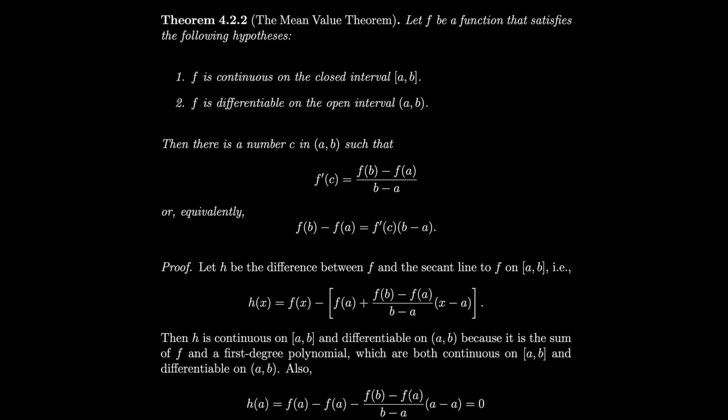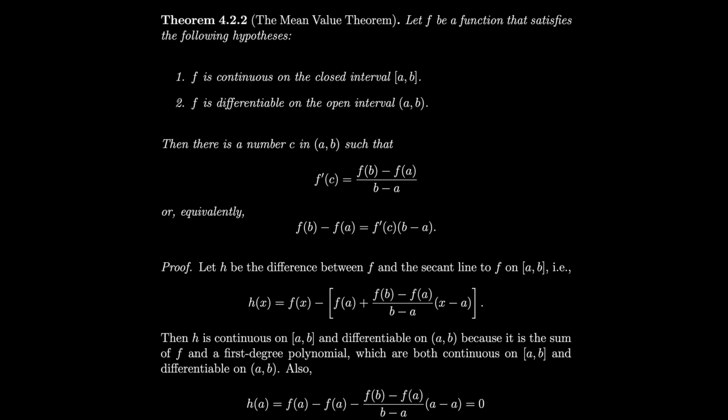So this tells you that somewhere inside of our interval, if the function is continuous in the closed interval and differentiable in the open, then the derivative will be equal to the average rate of change. The slope of the tangent line will be equal to the slope of the secant line at some point. So that's pretty cool. You can multiply both sides by b minus a, and if you want to get everything on one side like this, then you can get f of b minus f of a is that. That's the same thing. Okay, let's see if we could prove this.